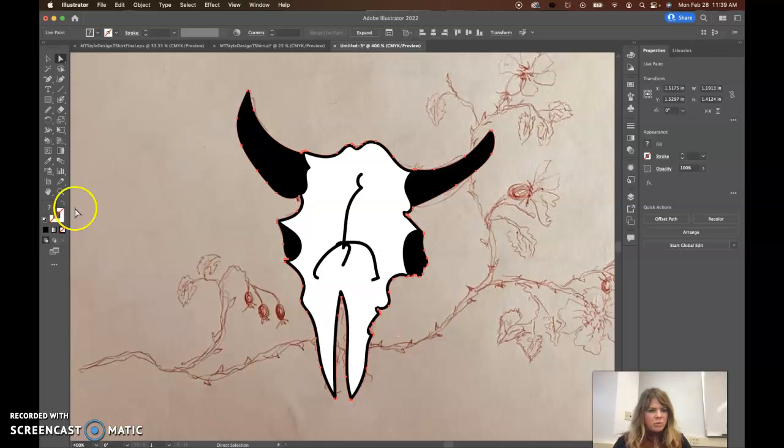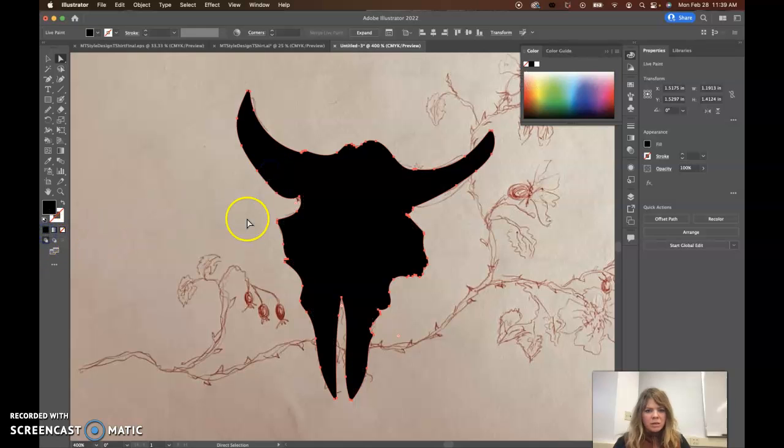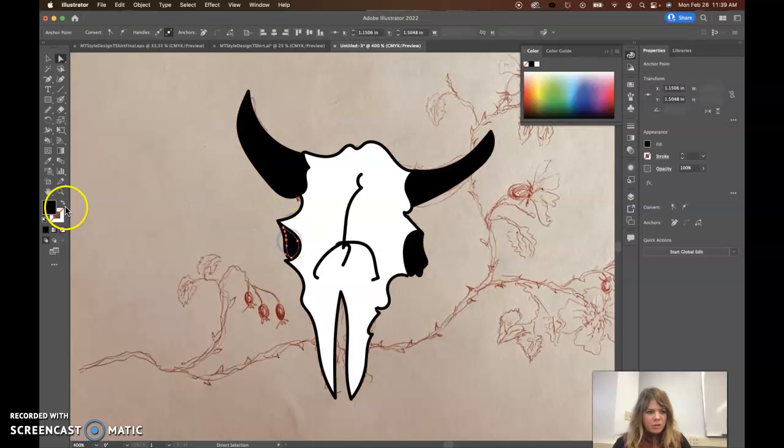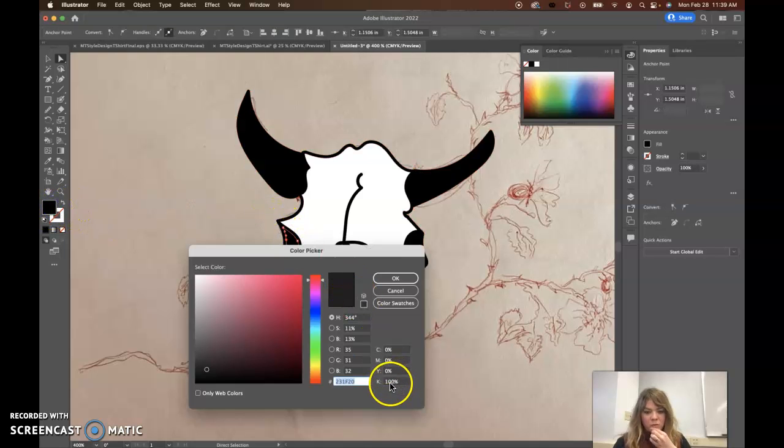Also with a logo, you might want to make sure that the black you're using is one color black. If I go into this shape here and double click on that, it is one color black. Sometimes you might get a black that looks like this. That's 4-color black.